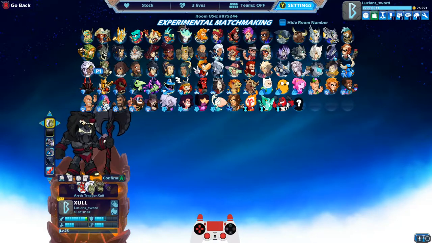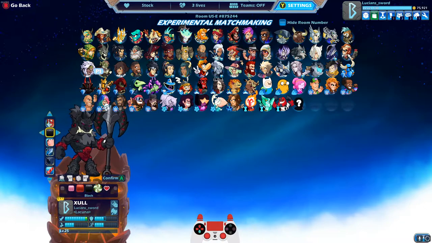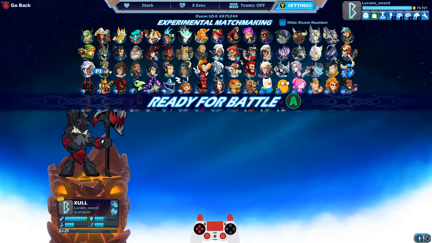I will say that the weapons, a lot of them look way cooler if you change the weapons. Like, for example, if we put on one of these other weapons, they look really cool. So different weapons look better with red colors. So that much is for sure. Let's see, what's a good weapon that looks cool with black colors? How about this one? Oh yeah, all right.